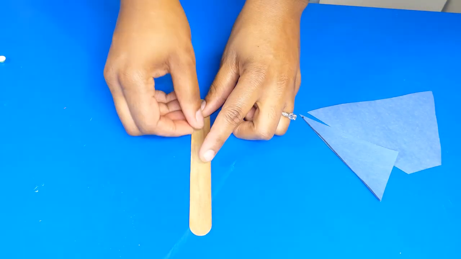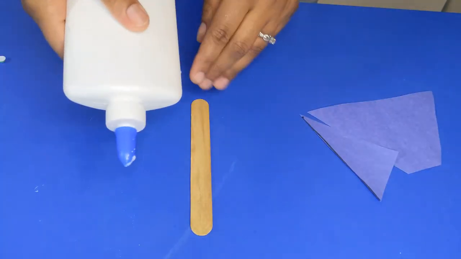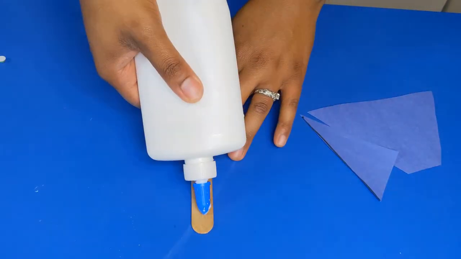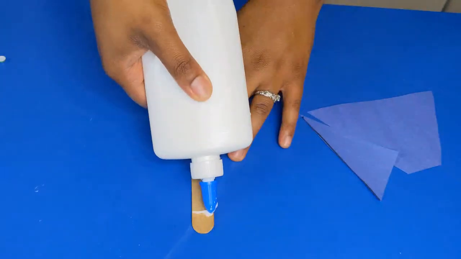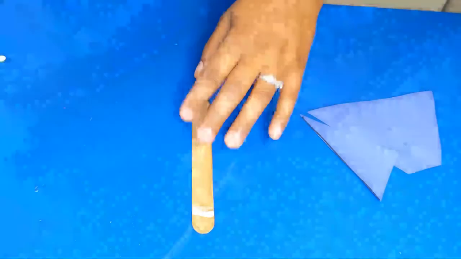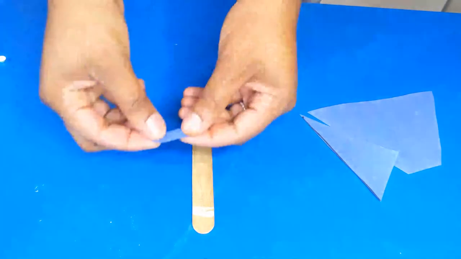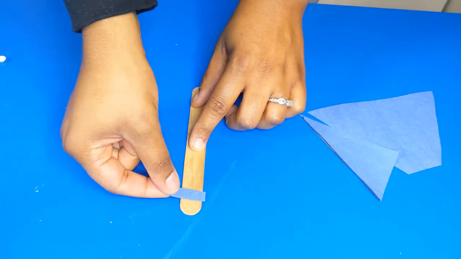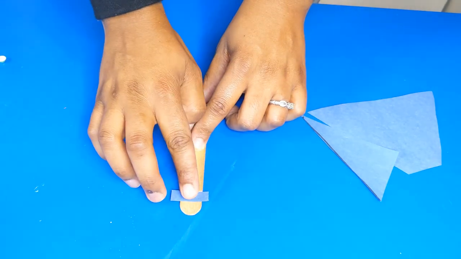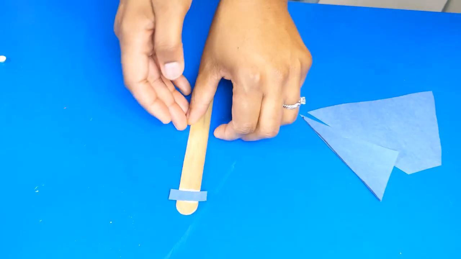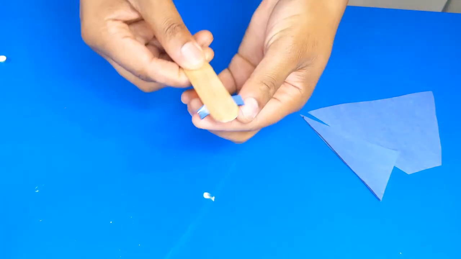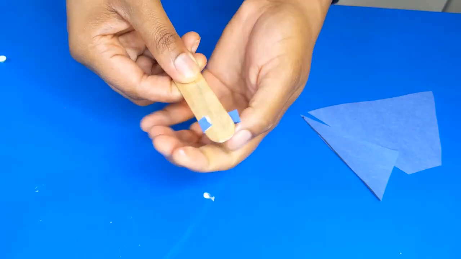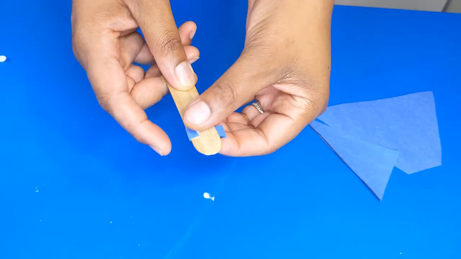Now let's take our superhero and our glue at the top, what we're going to do is just add a little line of glue, and remember our little rectangle corner, we're going to add that, stick it to it, and then turn it and bring it around, we're going to bring it all the way around.